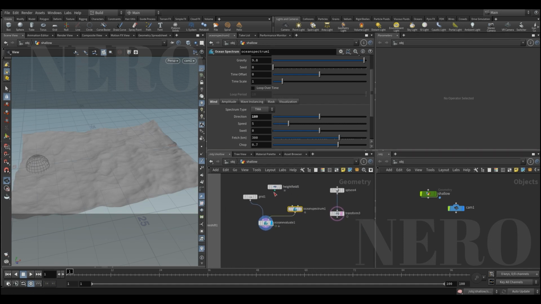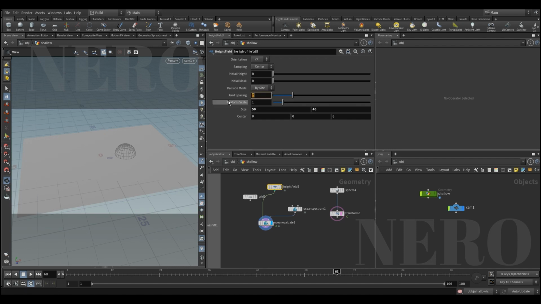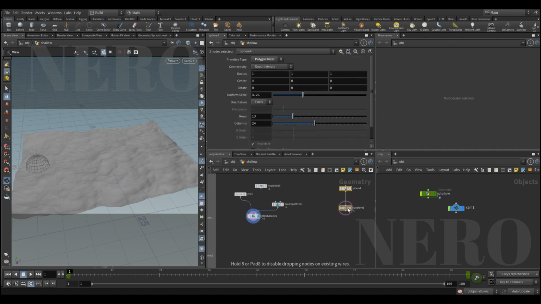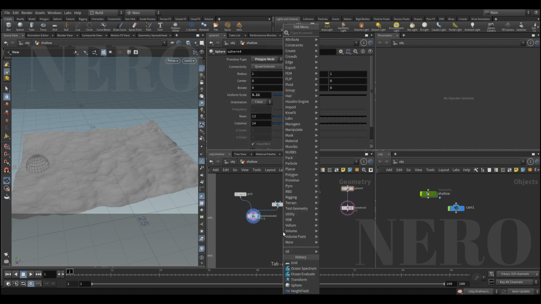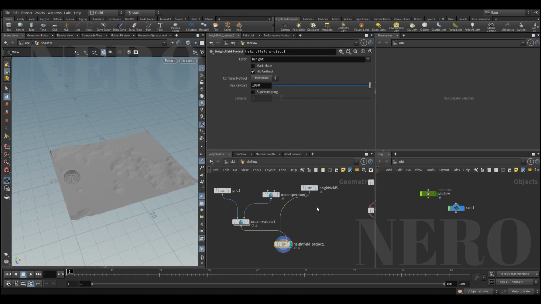But if you're going to connect the height field, it won't work. See, I think it's weird because of this. See, even if we crank up the resolution, it won't work because this guy doesn't work like that. Then what do we do? Let's drag it here, put it here. Actually, we can use a height field project to project this guy onto the water surface.